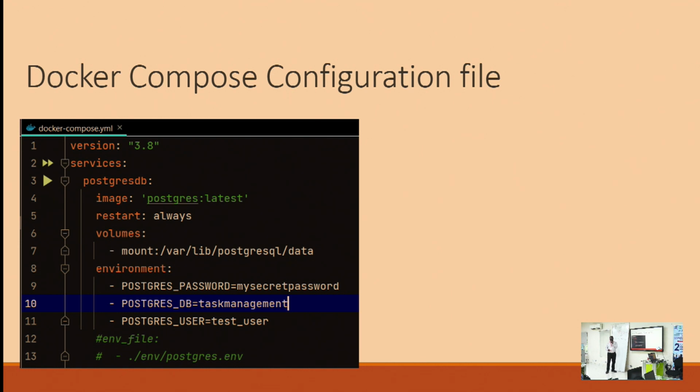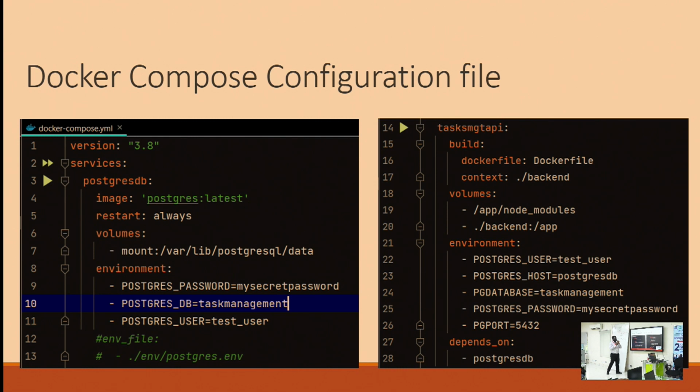One thing I didn't talk about is the network. One thing about Docker Compose, it automatically creates a network for you and makes all your containers talk to each other automatically. You just need to use the container name. So it knows how to make them talk to each other using the container name. It's just like a DNS service.